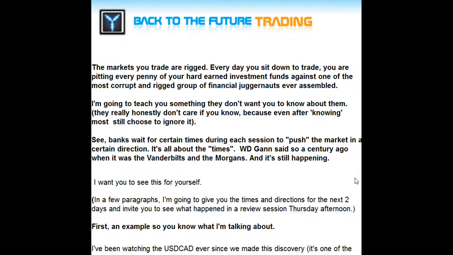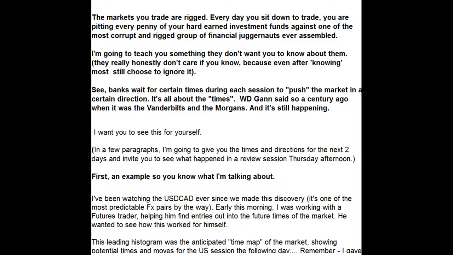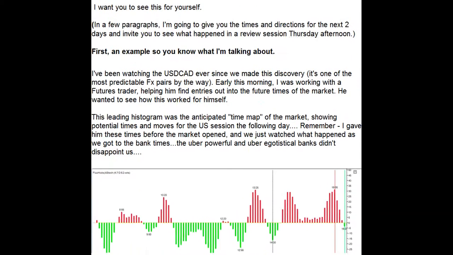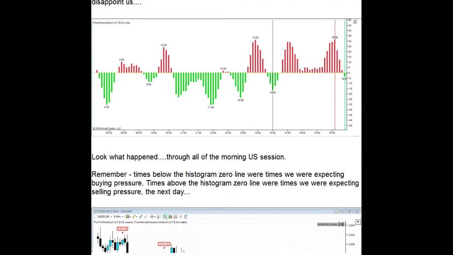You have the trading histograms for the Euro USD, the US dollar Canadian, and the Aussie US dollar. So the histograms will be something like this, and I'll give you a time to buy, sell. You just want to look at the times for yourself. You don't have to take any trades on it. Just look to see if the market is going to go up at that time, and if it's something that will help you, because it definitely helps on entries, low drawdown, in the direction that you're trading.